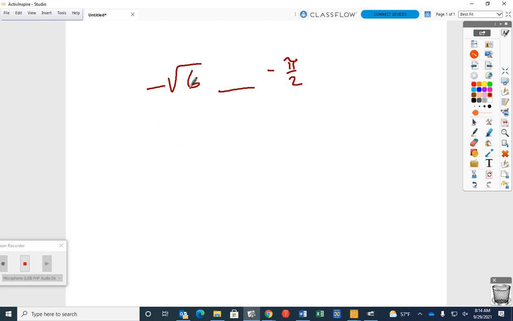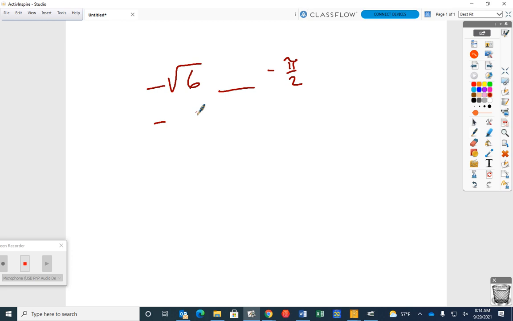All right, let's estimate. First of all, is the square root of 6 irrational? Yeah, 6 is not a perfect square. So let's figure out, what do we think this is? It's going to stay negative. What are the two closest perfect squares to 6? We're going to do this in our head because we know how to do it now. 4 and 9, right? Okay.